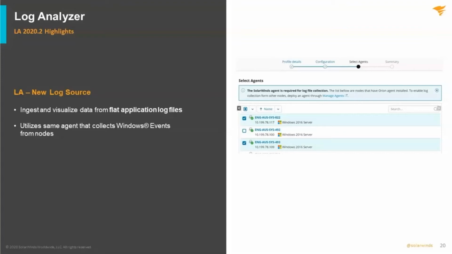Yeah, cool. So Log Analyzer, just to be clear, is the Orion platform product. So if you're already using Network Performance Monitor or Server and Application Monitor or Virtualization Manager, whatever, you can add Log Analyzer into your system, into your Orion instance. And it's licensed by node count. So nice and simple to figure out what type of license you need. Just count up the number of nodes that you want to collect and analyze logs from, and there you go.